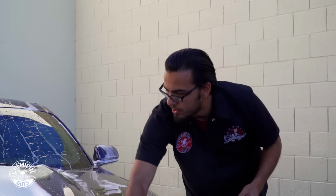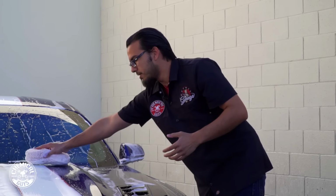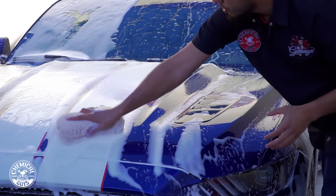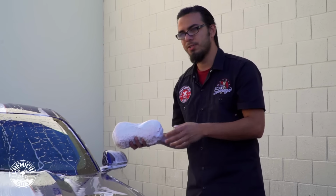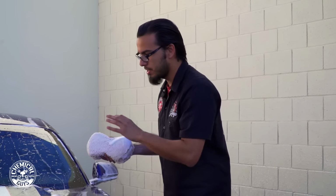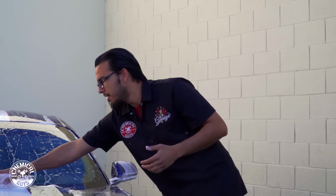Also, if you notice, this car has two different colors here. It's actually got a vinyl stripe running down the center, and the stripe is a pearl metallic. So by cleaning it with a hydrophobic property soap such as C9 Vitalize, it's gonna give it a protective property that's gonna make it last as long as it can.